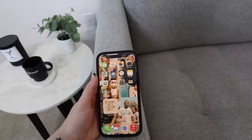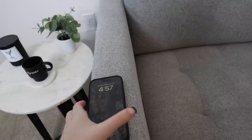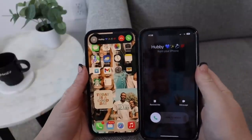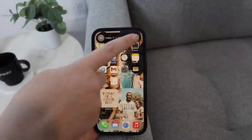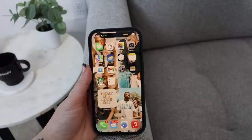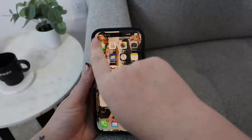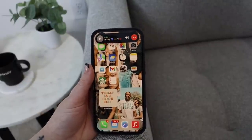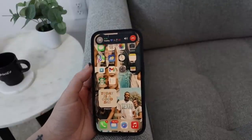Another feature I really liked is when you're making or receiving phone calls. I'll use my husband's phone to call me to show you what it looks like. Instead of the phone call popping up on your whole screen, it pops up on the dynamic island — you can answer or decline it, and it gives you an option to change the speaker. When you answer, the dynamic island shows volume levels on the right and call duration on the left. If you hold it down, you can see who you're calling, go on speaker, and change where the audio comes from.